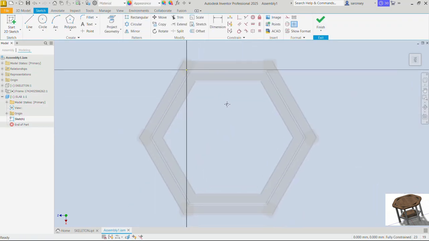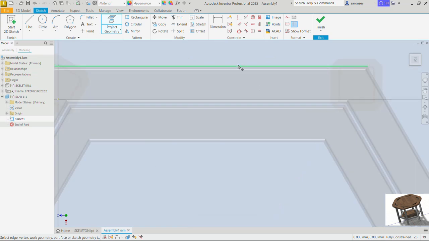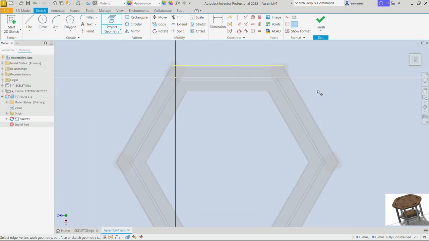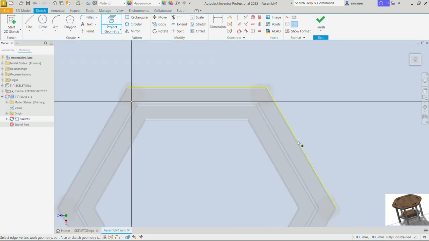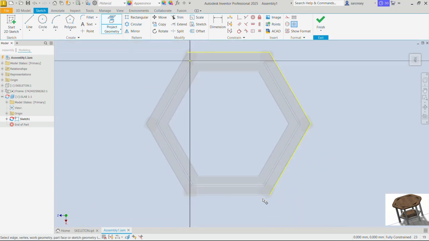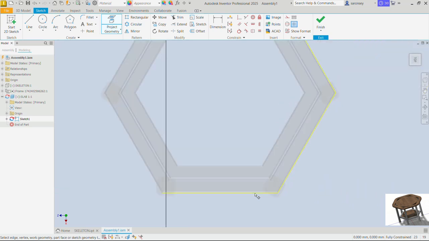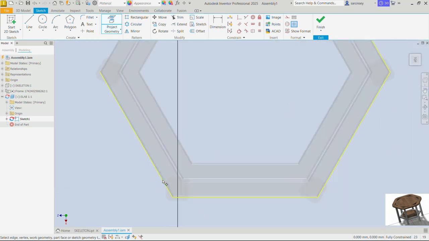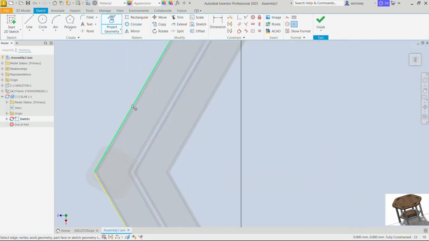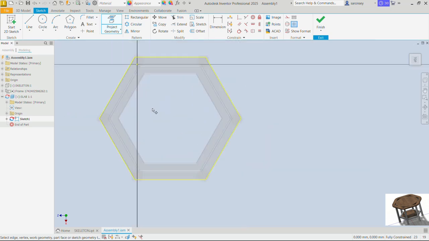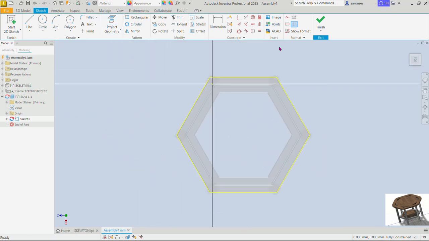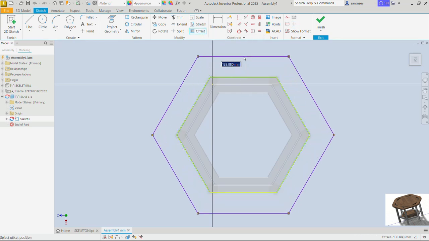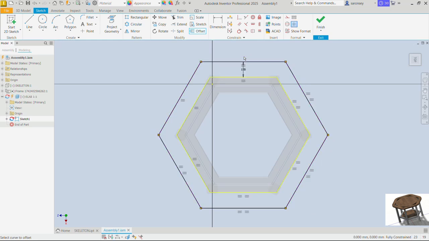Let's project some lines. So the project geometry command, we want to project all the outside lines of this polygon. So make sure you locate the outermost line, which is going to be this one for that side. Also this one. Let's do this. You can zoom in so you are sure of selecting the right outer lines. We pick this one as well. We have all our lines projected. Next, we want to offset this polygon. Let's pick the offset command. Let's offset that to a distance of 100 and enter that.